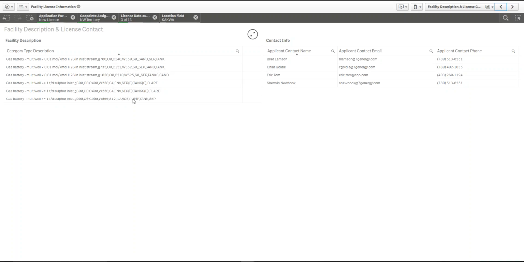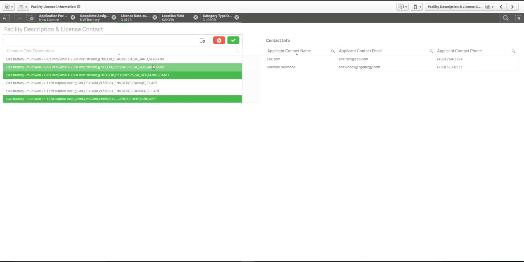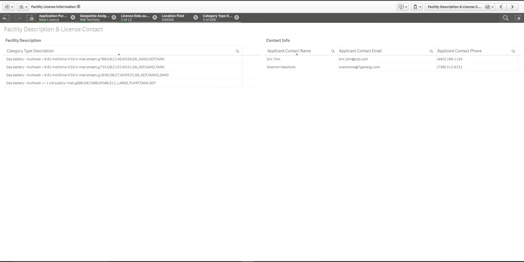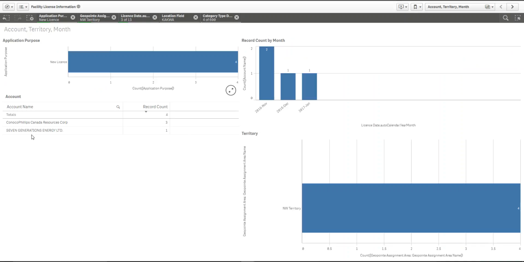That's pretty consistent. Then I can look down and see this one is a large facility that's put in some pumps. This one here, they've got a sand separator, and sand separator. So I can say those are the ones that I'm interested in. Then we select over here and we can see it's Conoco and 7 Generations, and Conoco putting the most in that area. So that would be an example.